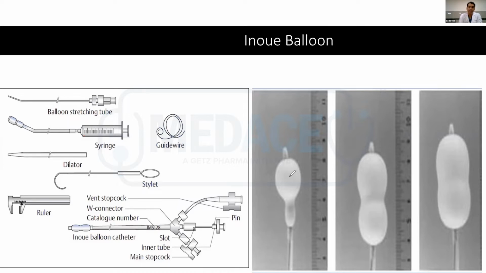This is very important when we are taking out the balloon. We are positioning the balloon from the LV to the mitral valve, because after the inflation of the most distal part, we start pulling it out towards the mitral valve. When it gets fixed in the mitral valve from the LV, then we inflate the second balloon. When the second balloon is inflated, we stop our pulling pressure on the balloon, otherwise it will come out. Then during continuous inflation, the third part of the balloon is inflated, which actually balloons the mitral valve.